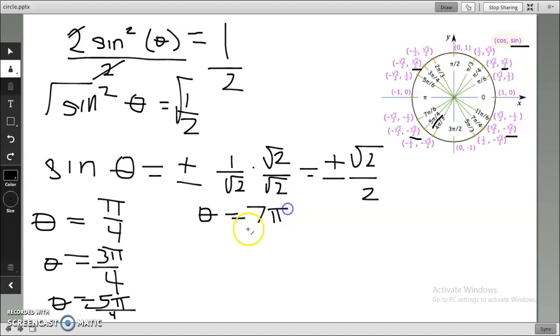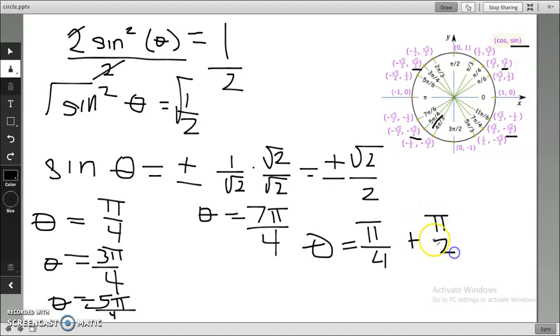So now we need to ask ourselves, well, what's one way that I can write this where I'm including all of the values and I don't leave anything out? Well, let's take a look at pi over 4 to 3 pi over 4. So from pi over 4 to 3 pi over 4, it's a unit of pi over 2. So the difference between them is pi over 2. So I know that I can add any iteration of pi over 2. So I can do where k is an integer. So it can be a positive integer or a negative integer, right? These are all the different solutions that it can be.